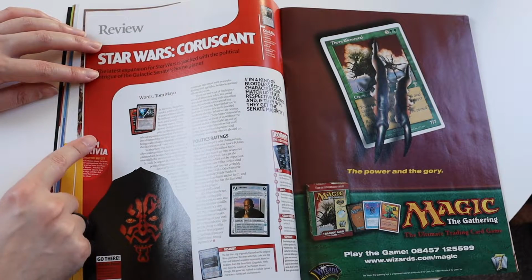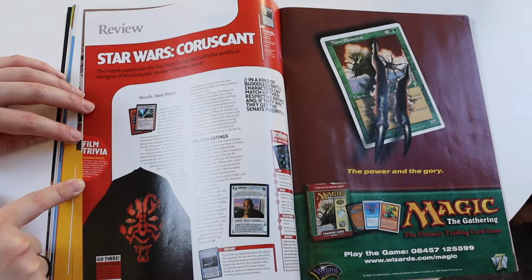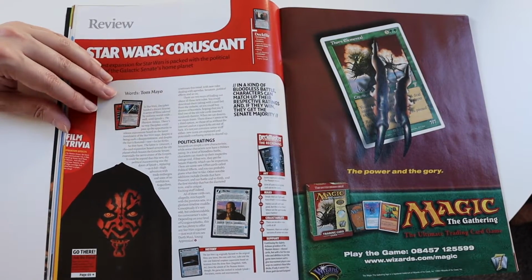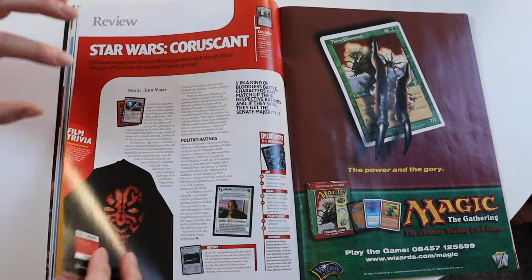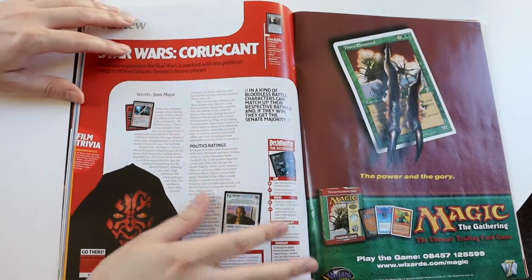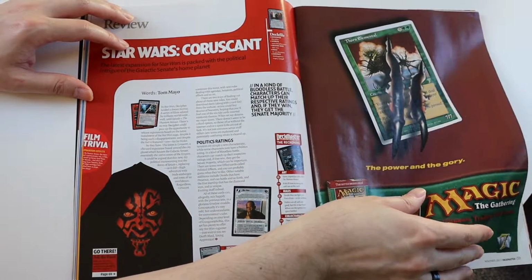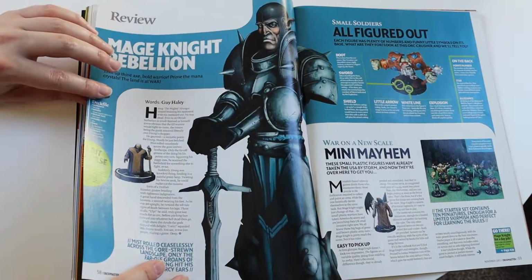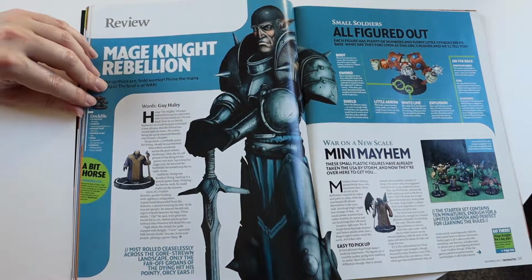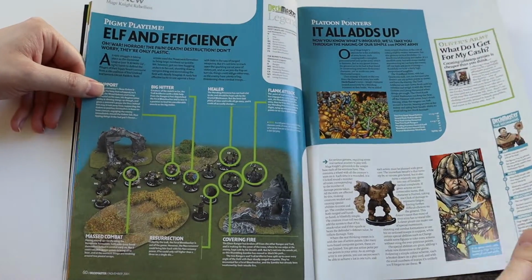That's a bit weird. They've got a bubble here with writing in, but it's chopped off on the edge. So that's some bad editing. They haven't checked. Maybe it was going to be a double page thing and they ended up chopping it down or something. And we've got Mage Knight. We've seen a bit of that before in Scry. It's like a miniatures game.